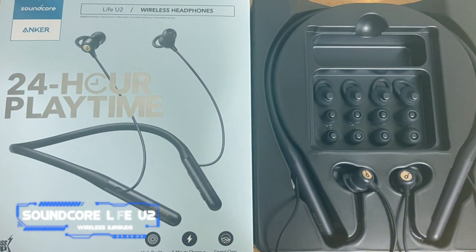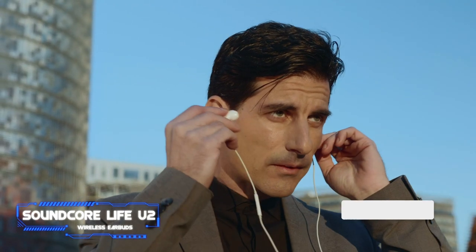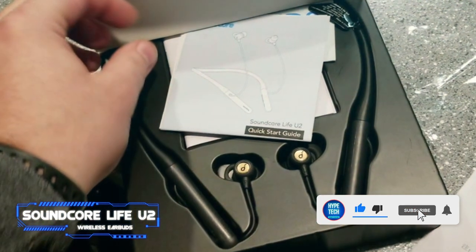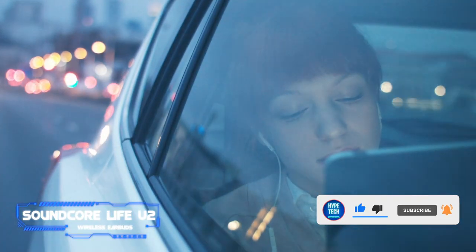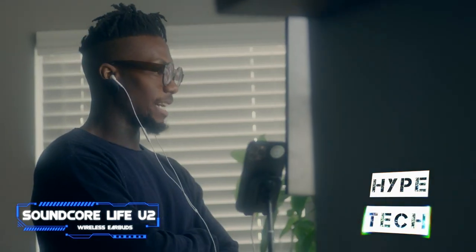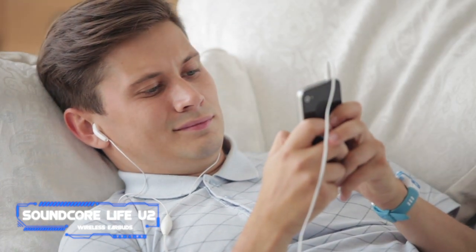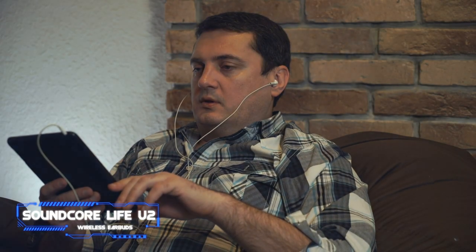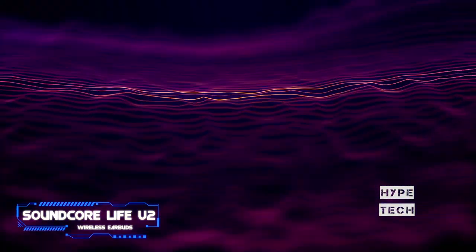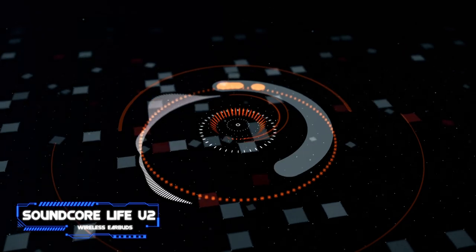Number 2 — Soundcore Life U2 Wireless Earbuds. Key specs: 10mm audio driver with dual EQ modes, up to 24 hours of battery life, IPX7 waterproof. The Soundcore Life U2 are the best neckband earphones to get if you are shopping on a tight budget. For less than $50, Anker's earbuds offer impressive style and durability, a surprisingly crisp and powerful sound, reliable performance during calls, and incredible in-class battery life. You can order the magnetic buds in black or blue with contrasting gold accents. The Life U2 earbuds' large audio drivers deliver a sonic experience that belies their price. There's also an option to boost the bass output by simply pressing a button.